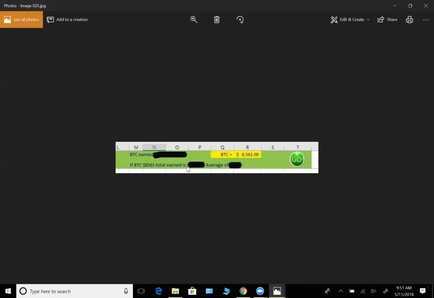Once you do that, on row, I didn't put it here, I think it's row 2, you're going to want to highlight just A2 until you get to, I guess, G2, and just click the delete button. And then in the top right, it will show you how many Bitcoin you have earned. And if Bitcoin is the price that you put in the yellow box, it'll tell you the dollar amount and your total average.